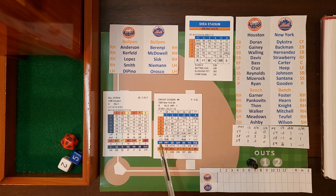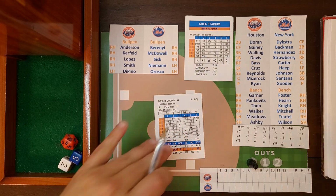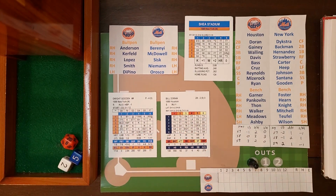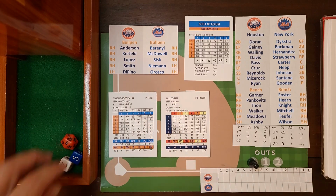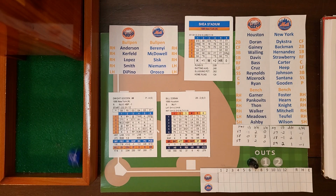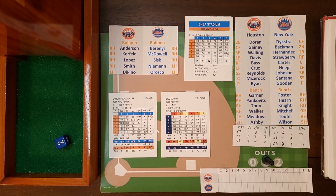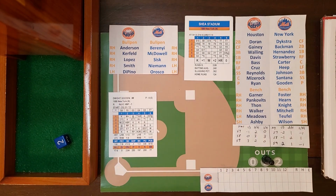5-2, and that's going to be, well, actually I should have these backwards because the pitcher's first. I'm used to doing Replay Baseball where the batter's first. This time the pitcher's first. 5-2, it's an automatic out against the switch hitter batting left. It's an automatic out. So let's see what the out's going to be. It's going to be a fly to center field. So one down. Bill Doran is retired.